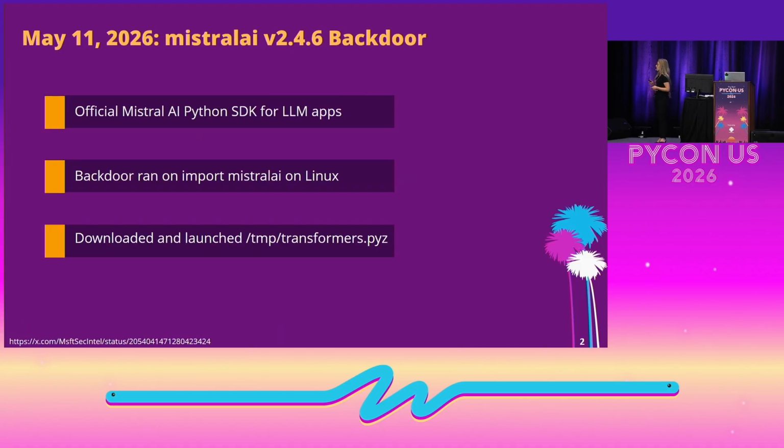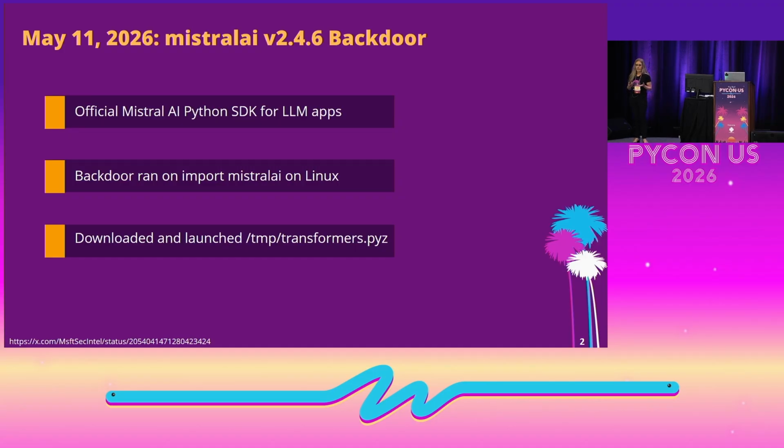And the most recent one, Mistral AI, just a few days ago, targeted LLM developers, and the malware is triggered at runtime. When you import the package, a function is called, and that function tries to launch and download a malicious payload remotely to your machine. So these attacks are not theoretical. They can reach our environment, our system, our production environment.